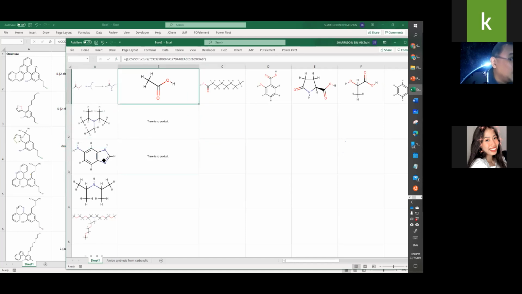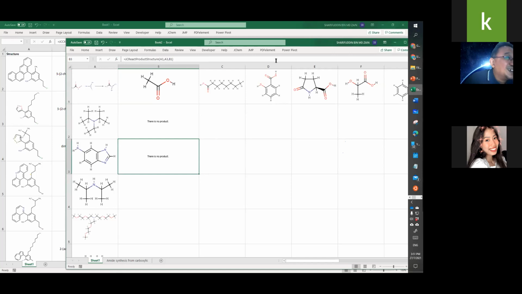This one and this one will react because the nitrogen there has a hydrogen, and the nitrogen there has one hydrogen there, and this one cannot. So it can either react here or there. Right. So JChem already has built-in rules to say that if you have primary and secondary amines, then you will go for the primary amines. Yeah? So the reaction will occur here. So there is a product here.